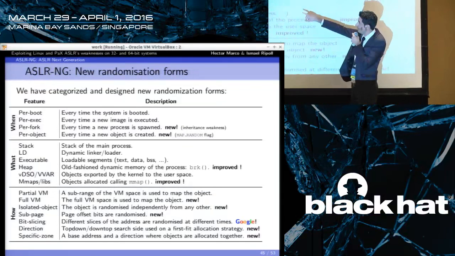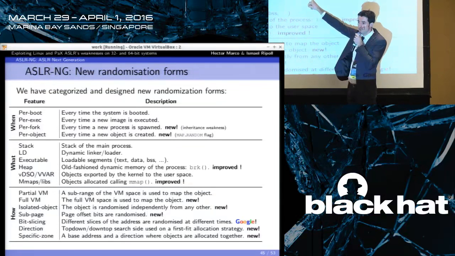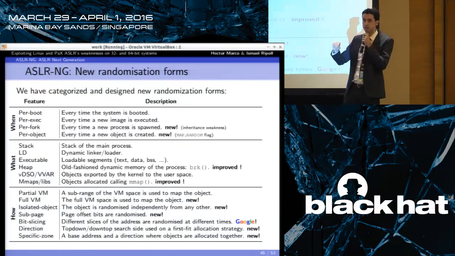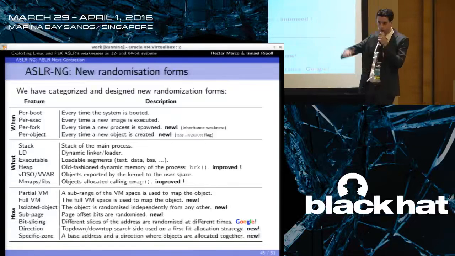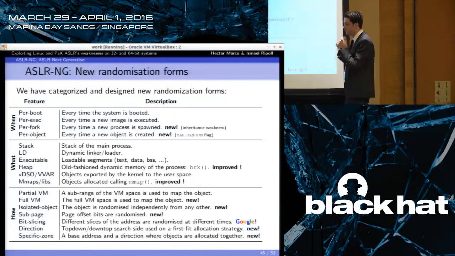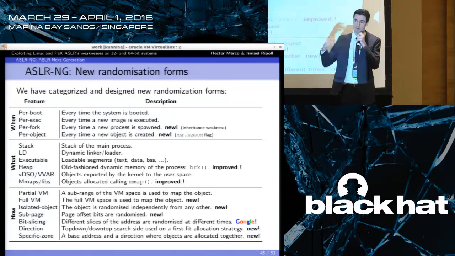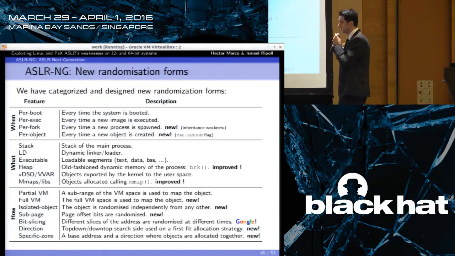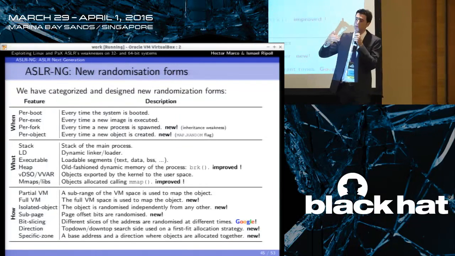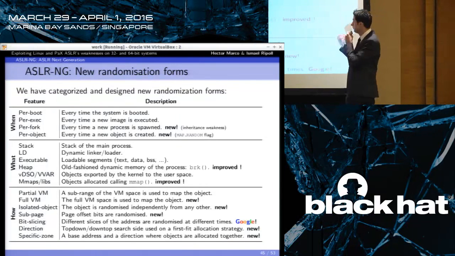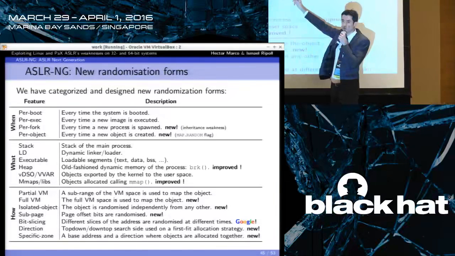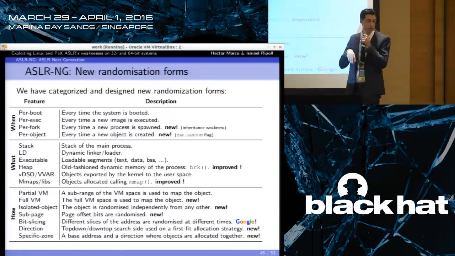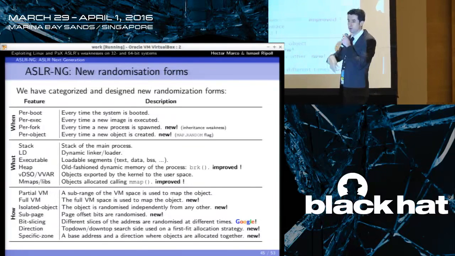Basically, we introduce new features like the possibility to map a specific request in a random place using the full virtual memory space. Okay, right now, if you want to map some file or whatever, you need to call mmap, and Linux will return you an address joined to other objects, joined to the other libraries. So we introduce a new flag to the mmap system call in order to put this concrete object in a random place using the full virtual memory.